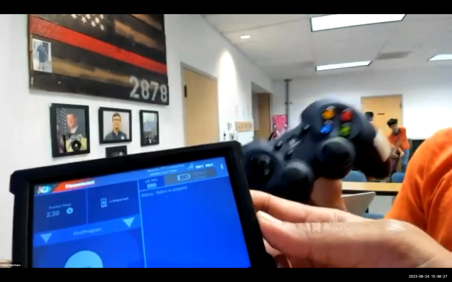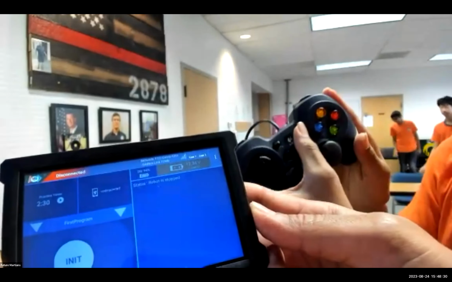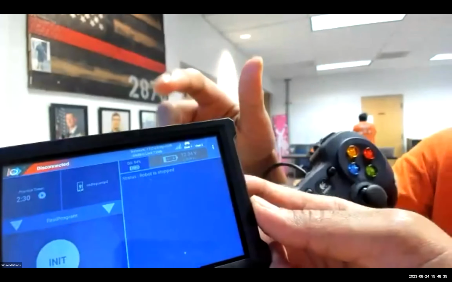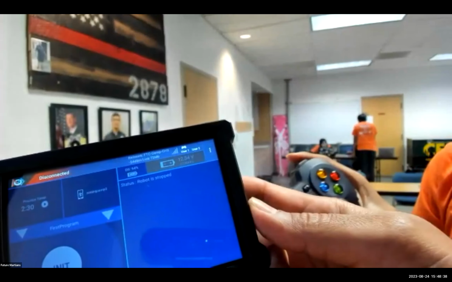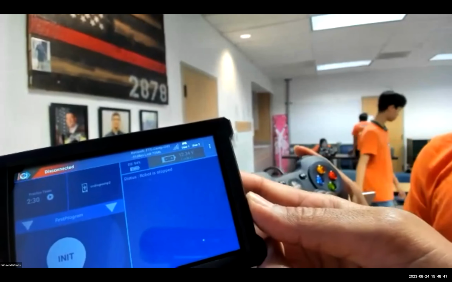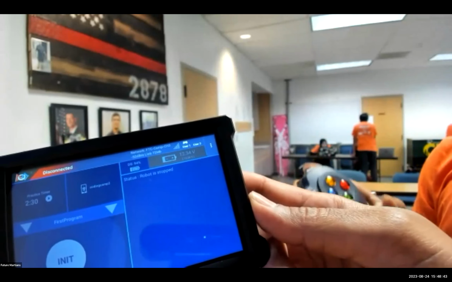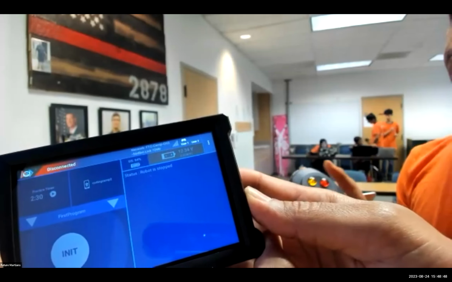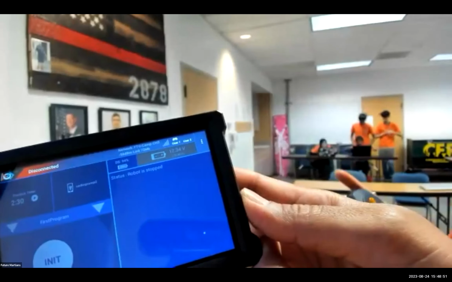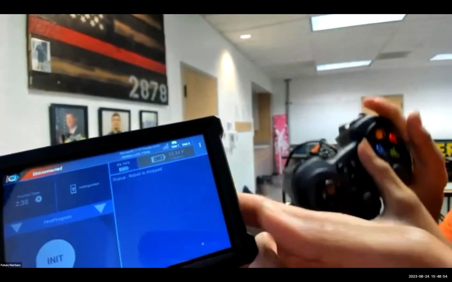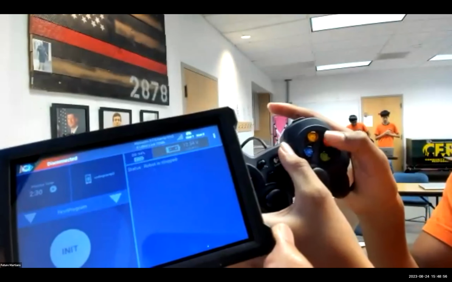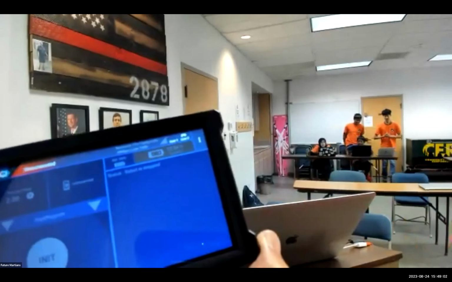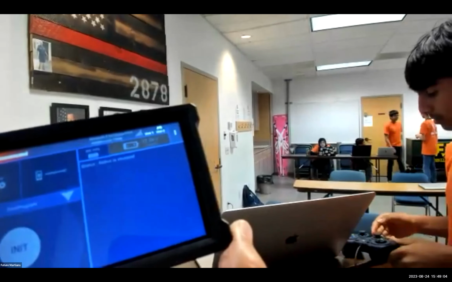So if you want this gamepad to be user 1's gamepad, you have to click start and A, and you can see how that popped up there. That means that user 1 has a controller connected. That's pretty important because in your code, that's how you distinguish which controls are for which gamepad, because you have 2 gamepads. And then if I want to switch it to user 2, I just have to press start and B, and you can see how it switched over to user 2. So please remember start and A for the first and start and B for the second.